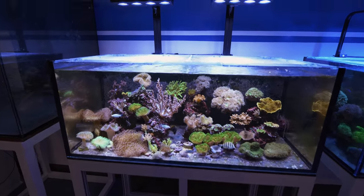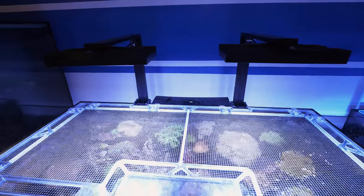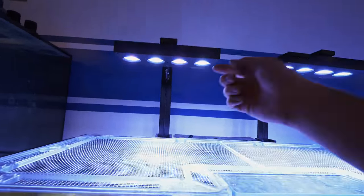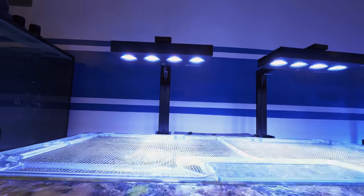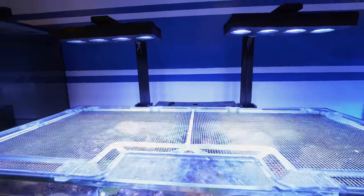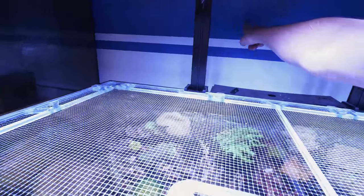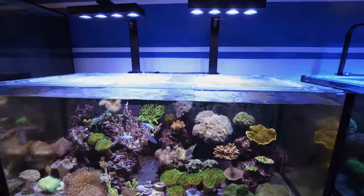It's not really that different. One thing that I really love about the Hydra 64s is that the LED puck is a little bit recessed, so you have to get a deep angle for it to shine in your eyes. It's almost like a built-in shroud. With the Hydra 52s before, the glare would reach all the way up here, and now it's all the way down here. You can almost see that gradient on the back wall.